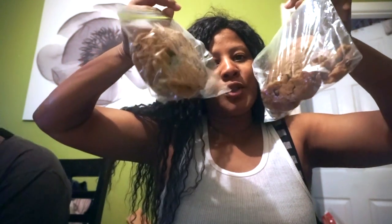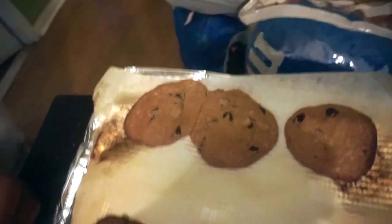Alright, you guys, so we have finished with the baking of the cookies. This here is my first batch of cookies, which almost fell to the floor. They didn't come out the way I wanted because they didn't have time to cool down, so they broke apart. Then my second batch, as you can see, came out really, really good. And my third batch is right here, which didn't come out as great as the second batch.